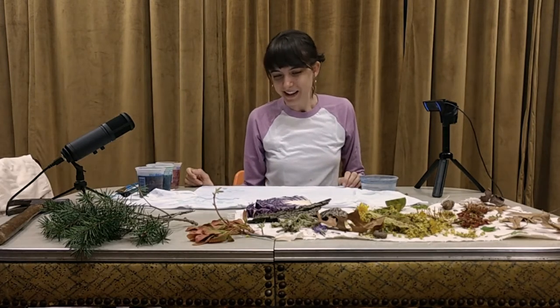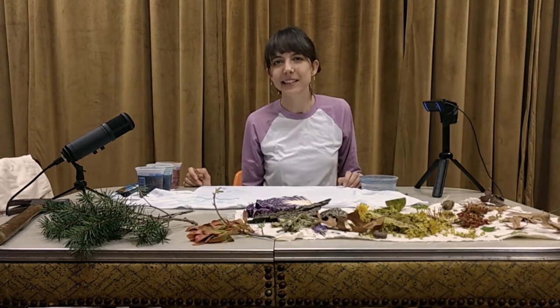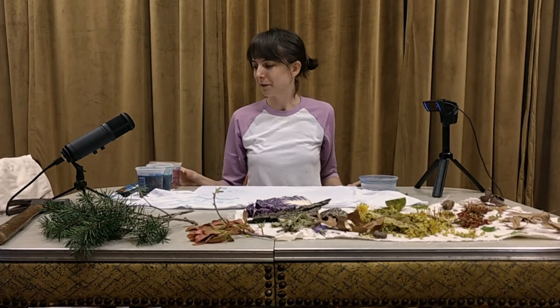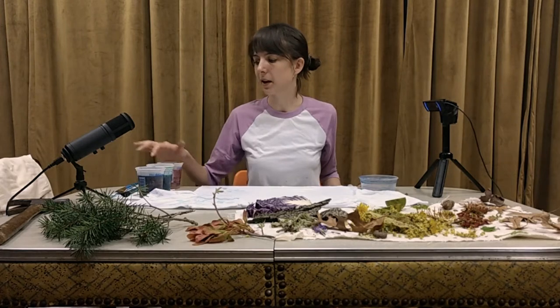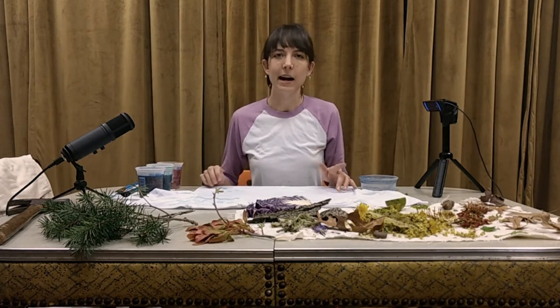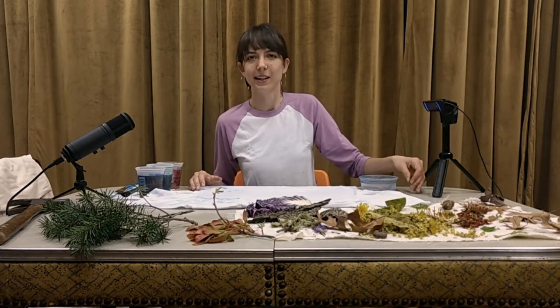And I'm just going to get right into it. To be honest, I haven't really done a lot of this. I feel like as a kid, I did some leaf printing. I don't completely remember how to do it, but I brought myself some thickened dyes. I just got a pink, a blue, and a green. I have a bunch of fabric paints that I'm going to play around with, and then I'm also going to try to squeeze some of the colors out of the flowers and see what happens. But this is totally an experiment for me.